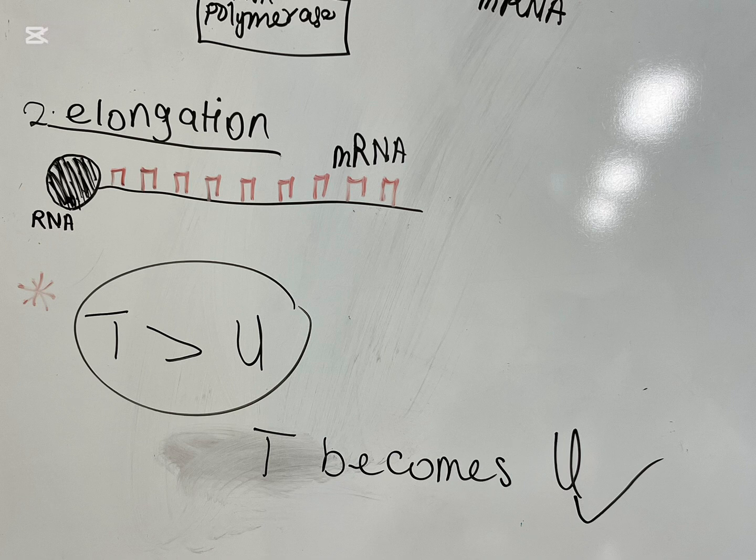In the previous diagram, there was the 5 and the 3 end on the DNA structure. However, RNA polymerase reads the DNA strand in the 3 to 5 direction on the template strand. The non-template strand is also known as the codon strand, which is not used because its sequence matches up with RNA, except the fact that uracil is found in RNA and thymine is found in the DNA.